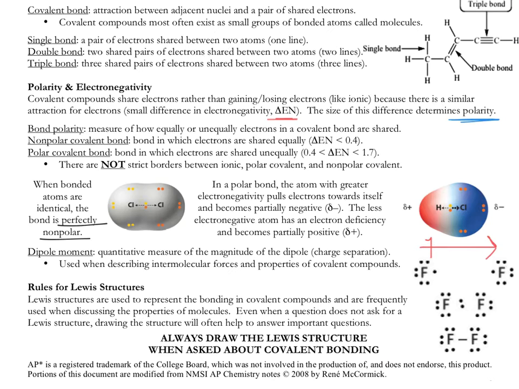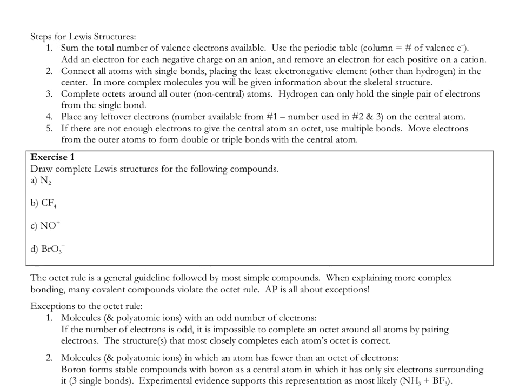Don't just try to memorize everything, don't just try to guess. Draw the Lewis structure, and we'll practice that a lot. So the steps for drawing Lewis structures are here. I'm not going to read them to you other than highlighting one of them. So counting valence electrons, and so on. It says here to connect your atoms, placing the least electronegative element in the center. If you just have to draw a Lewis structure to figure out how to do a problem, you do that.